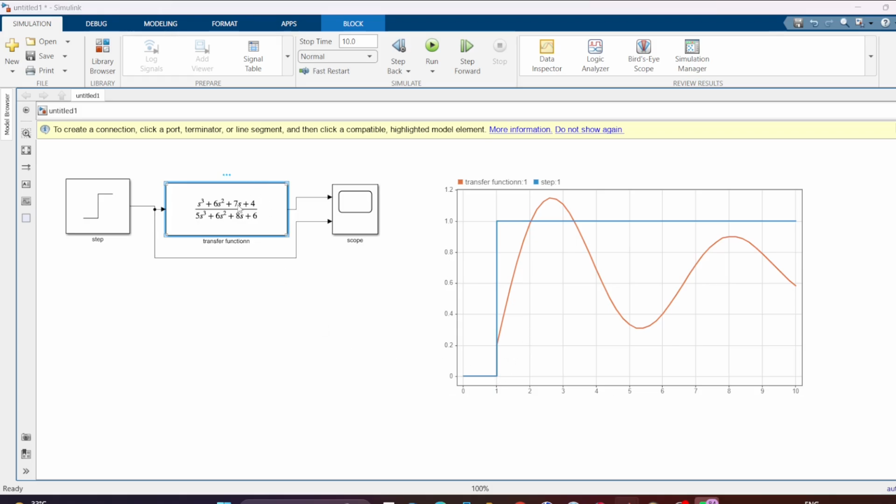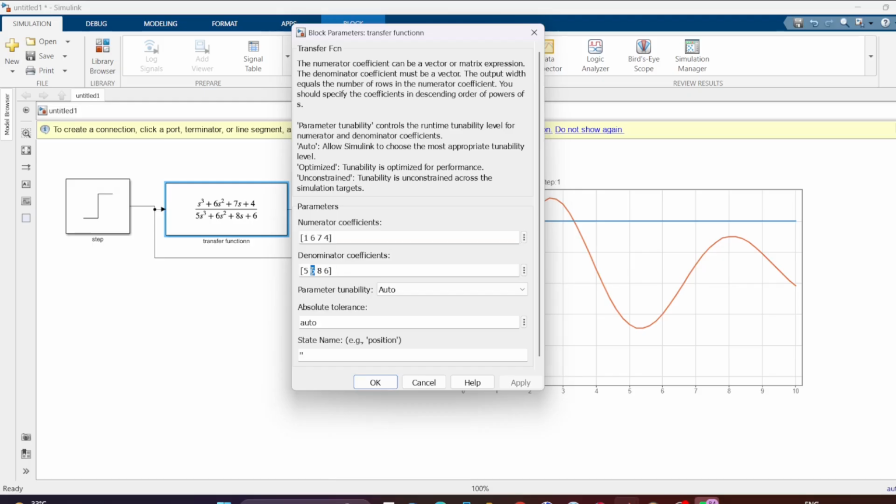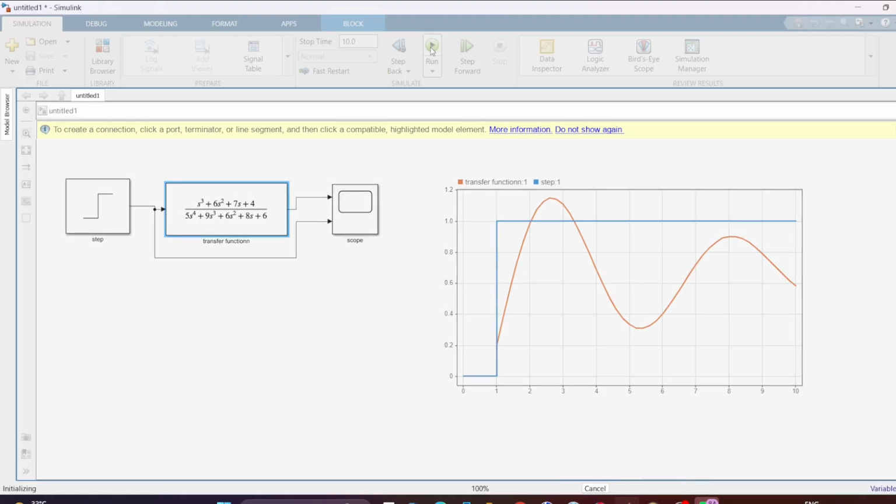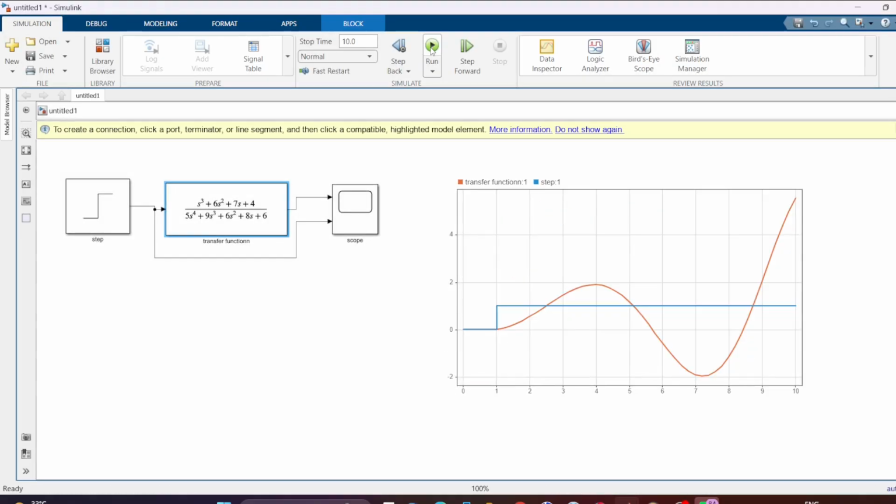So let's check for 5 denominator coefficients and 4 numerator coefficients. Apply. Okay, so we know now the graph will start from point 1. Let's check it, run. Here you can see it starts from here as we assumed earlier.